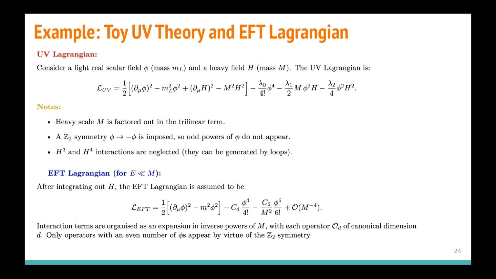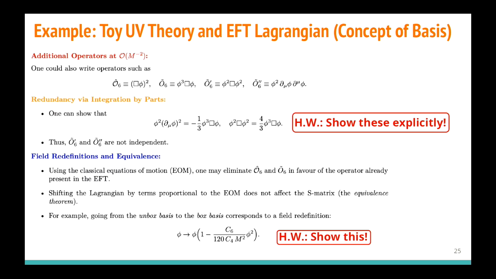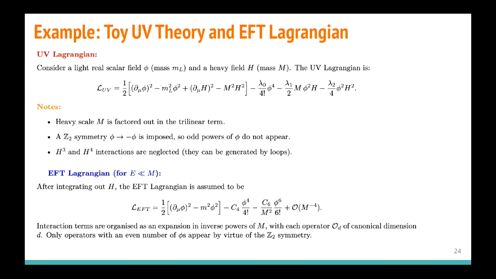My question is, if we have included those redundant operators in the Lagrangian, why are we still using the old Lagrangian to derive the equations of motion? So in this case I did not include them. I had only kept phi to the power 6 by 6 factorial. I have not included them in the Lagrangian. So I had written this Lagrangian, and now you come and tell me, oh, but these terms could also have been there. So now I tell you that these terms won't be there because of this reason.